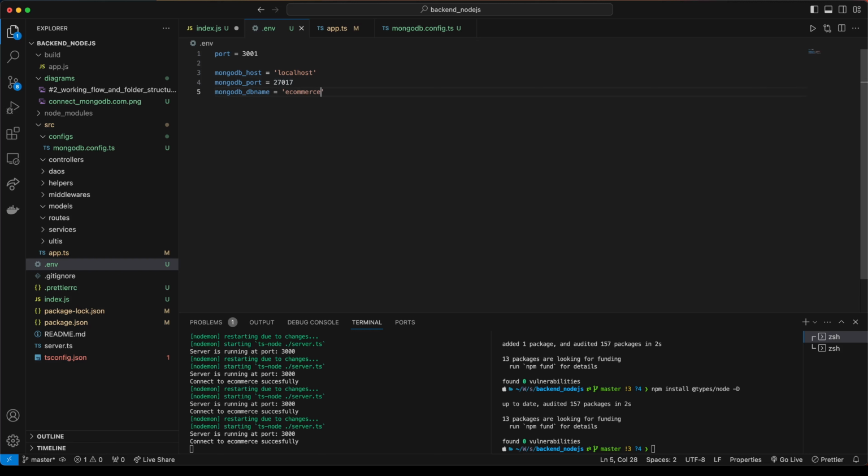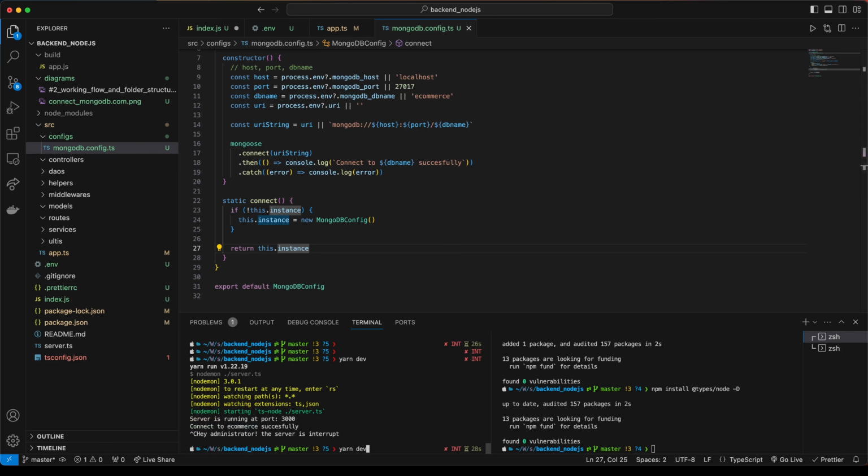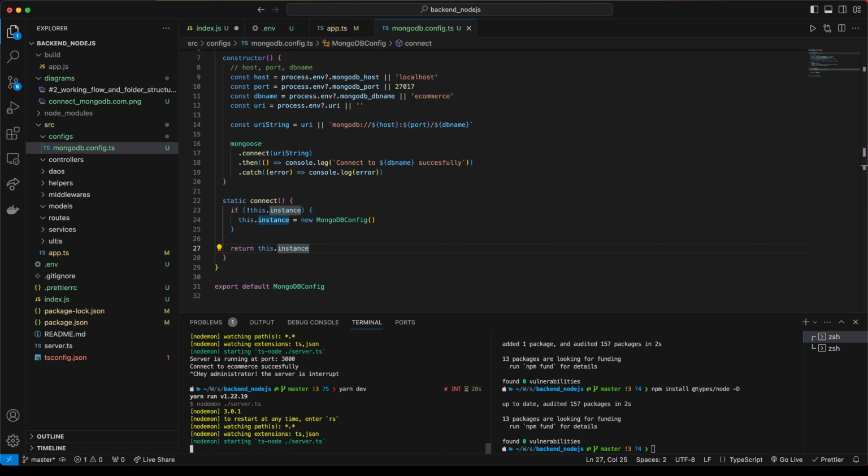Remember that when we update something in the .env file, we need to restart the server. Now let's cancel and run the server again. You can see here, we connected successfully to the e-commerce database.